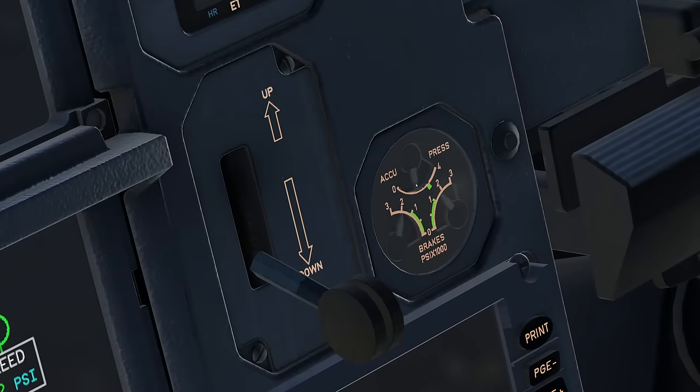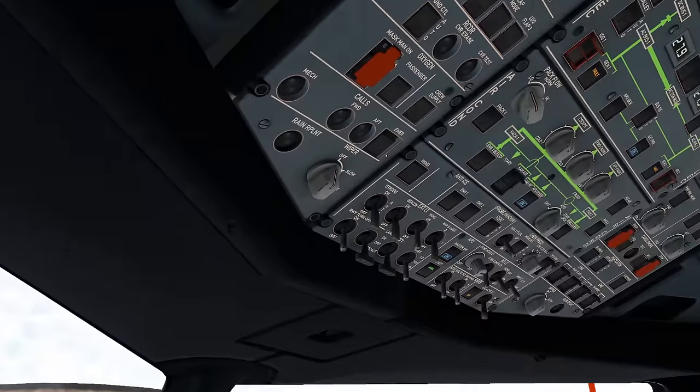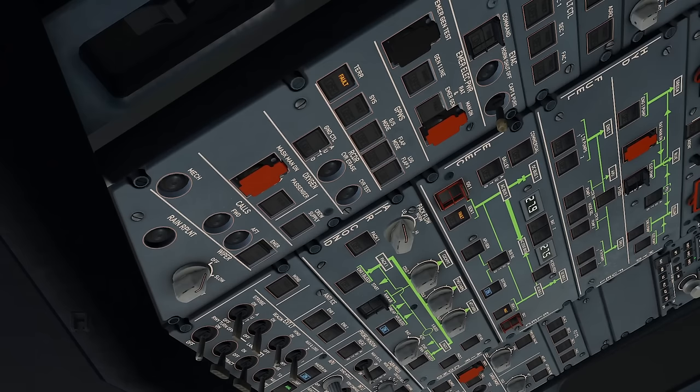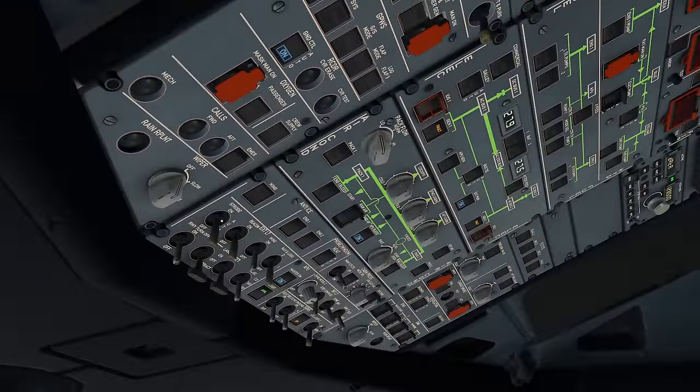Oh, accumulator pressure is in a range where it is still alright. And here we go, APU is running. Perfect. So let's do a cockpit preparation. Again, all white lights out, plus a couple blue lights on. And that's pretty much it.